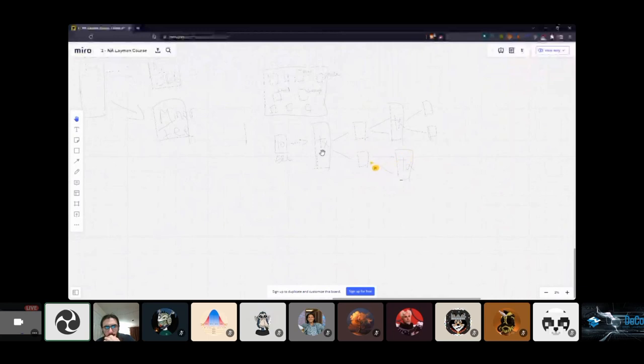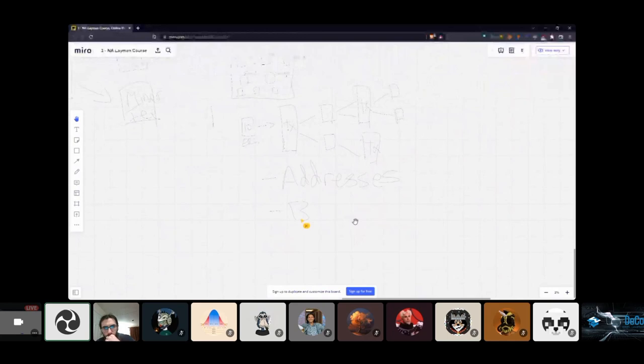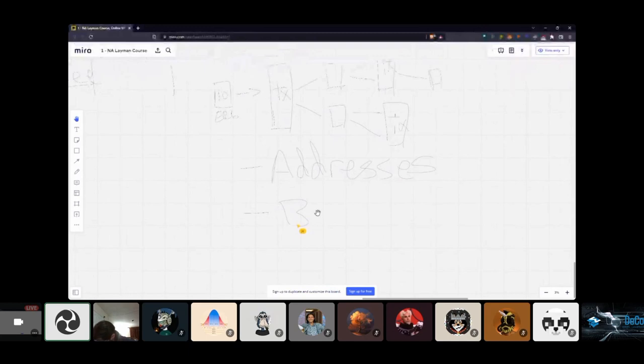we've talked about addresses and how boxes are associated with addresses. And how boxes in the eUTxO model, in Ergo in particular, have registers. The first four registers are reserved for the protocol, and then the remaining registers can be used to store any sort of arbitrary information that you might want to use, for instance, in a dApp.